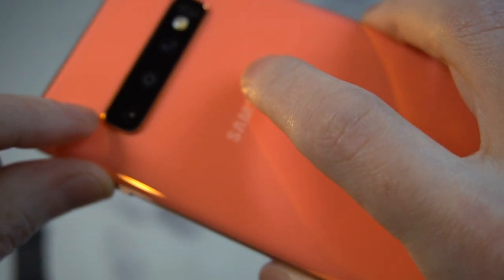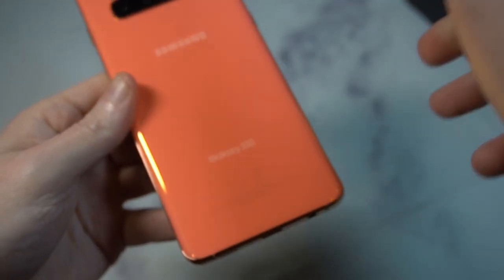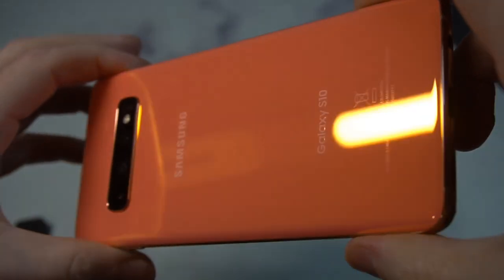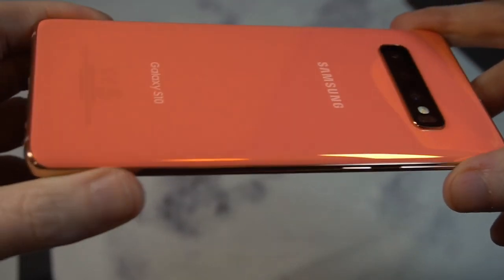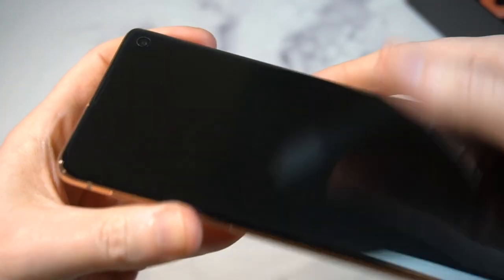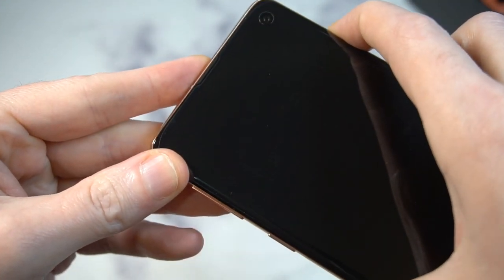Got that nice satisfying plastic film when you take it off. You've got the Samsung logo right there. With the S10 you get the three-camera setup on the back — with the S10e you're only getting two cameras, so keep that in mind. The form factor feels really nice; this is probably the perfect size out of the three. The color just looks gorgeous, and you've got that single hole punch up front, which I really like — much cleaner than the dual hole punch on the S10 Plus.